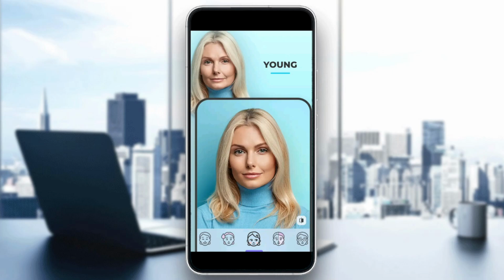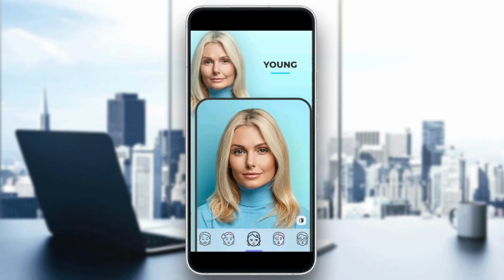You can also use the shrink option. Some versions of this app have a shrink function under the face reshape menu. If you see a slider, drag it slightly to the left. Use a very low intensity, around 10 to 15%.